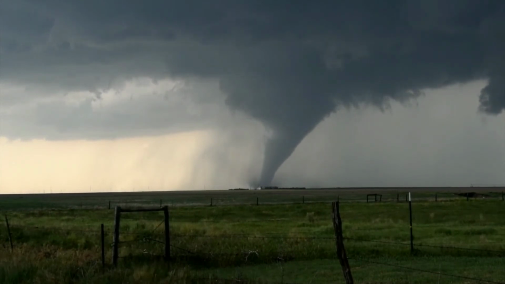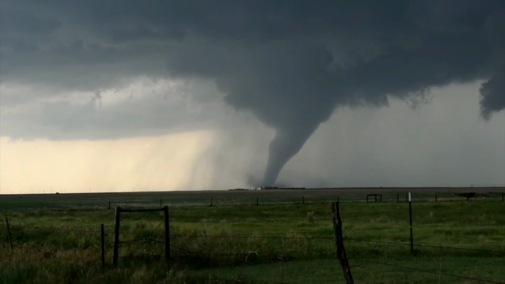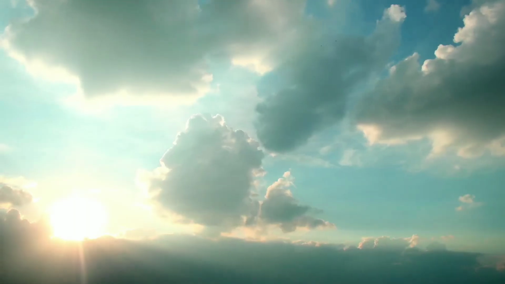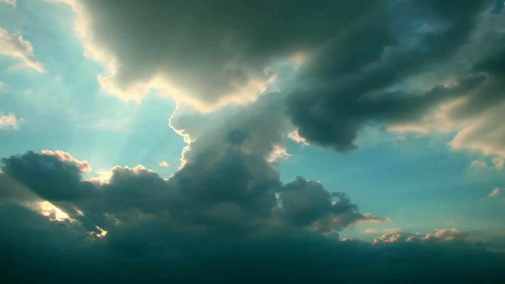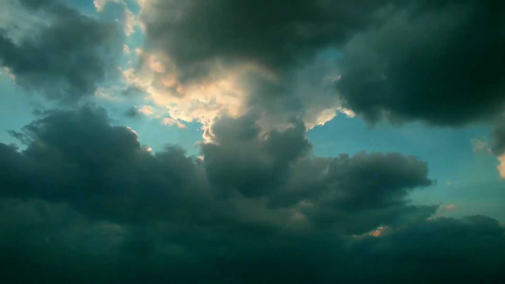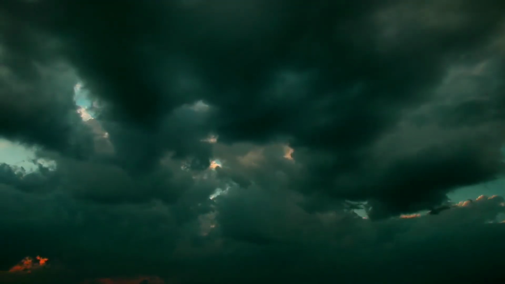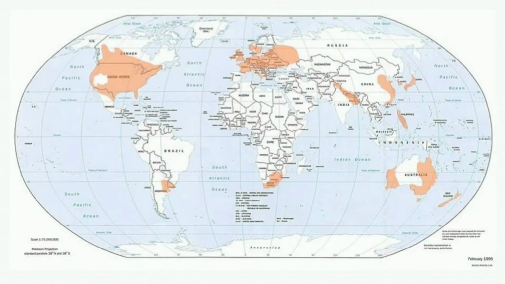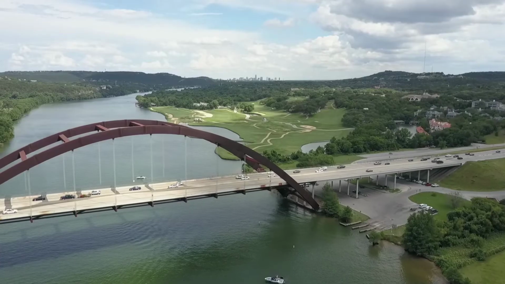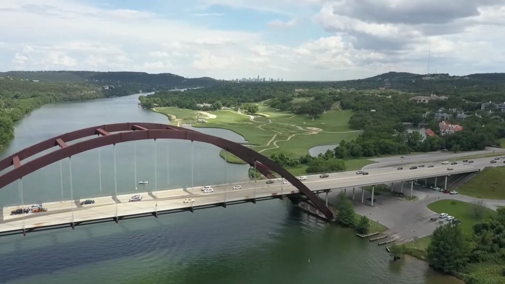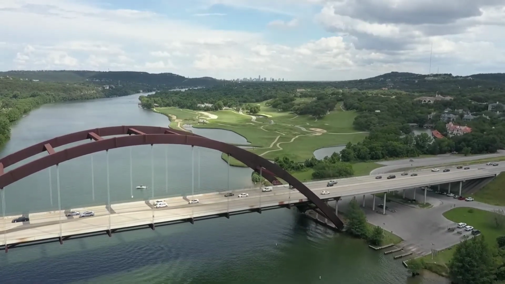Although tornadoes can form in any season, they mostly appear in summer and the rainy season, especially in the late afternoon, because by this time the sun has heated the ground and the atmosphere enough to produce thunderstorms. Although tornadoes can be seen in almost all countries or continents, the US sees them more than other countries. Even Texas in the US holds the record with an annual average of 120 tornadoes.